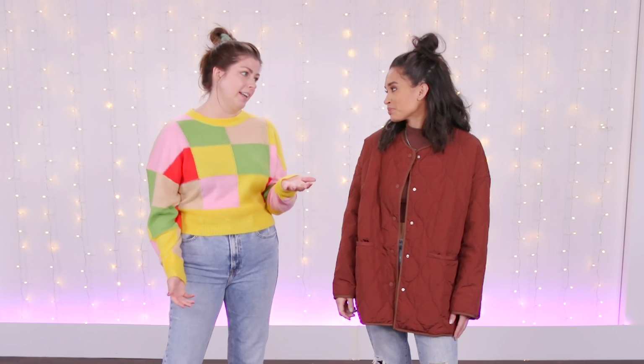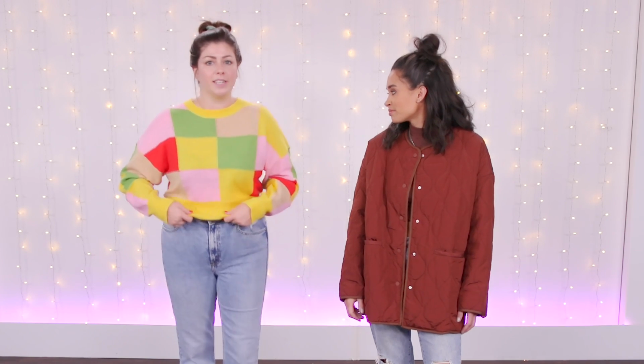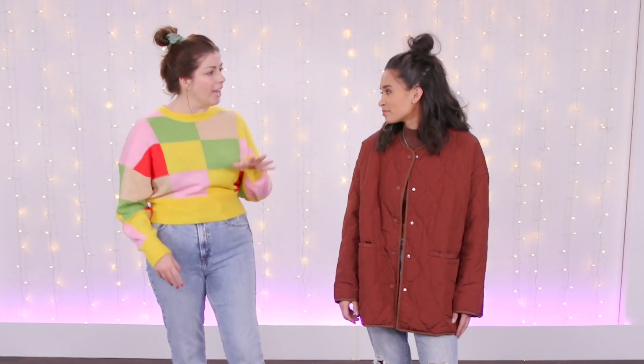You know, I can't discriminate against sweaters. You guys know, I have a soft spot in my heart for them, so I had to keep this on my list. The lightweightness of it, the croppedness with these high-waisted jeans, I honestly feel like I'm in an 80s sitcom. Like I'm in the opening credits and they're like, so-and-so played by Bridget Moriarty, and it's like freeze frame.